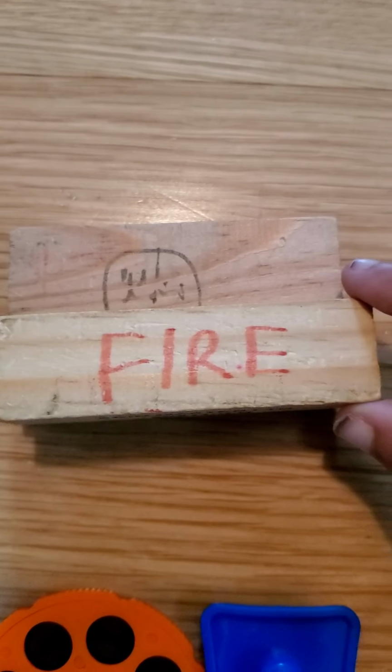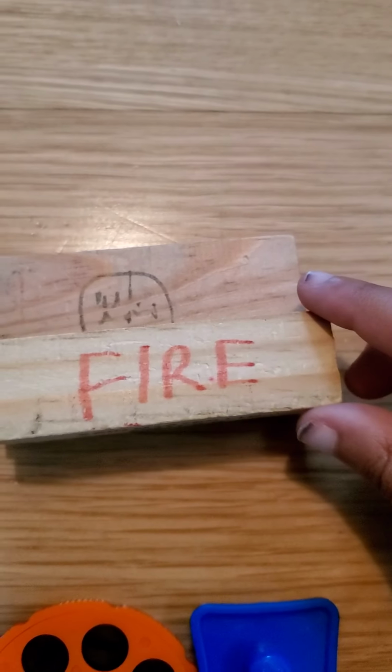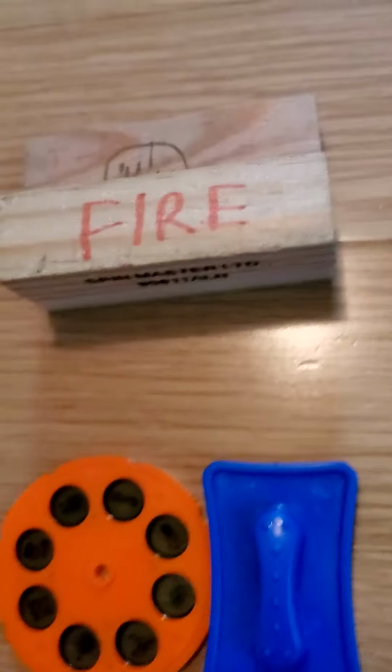Right here we have a Simplex voice command GOB. We're gonna do this.